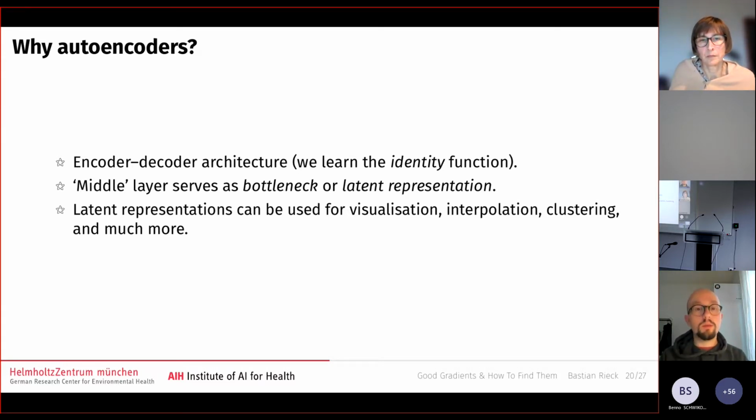So I really want to stress that this is a very generic, very high utility neural network architecture. And there's a whole bunch of architectures around there, so you can do this in all kinds of shapes and forms depending on your application.